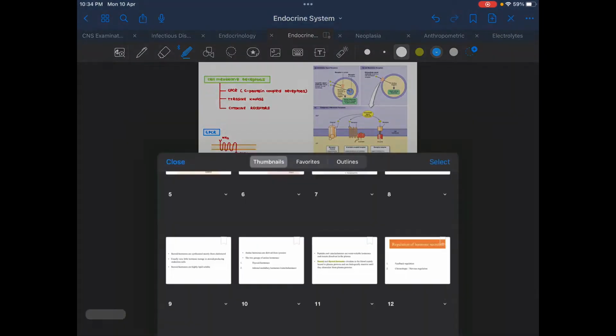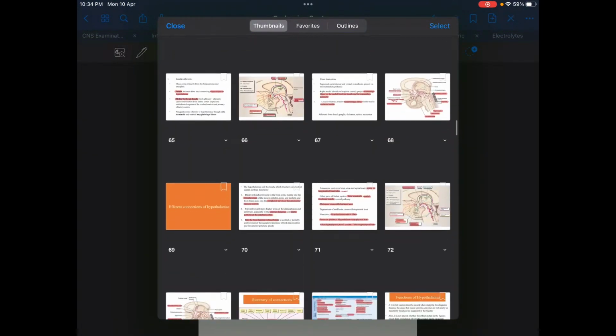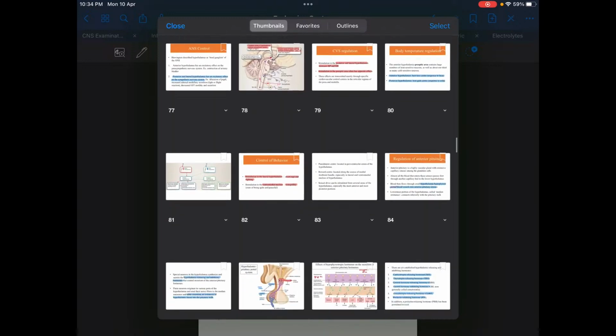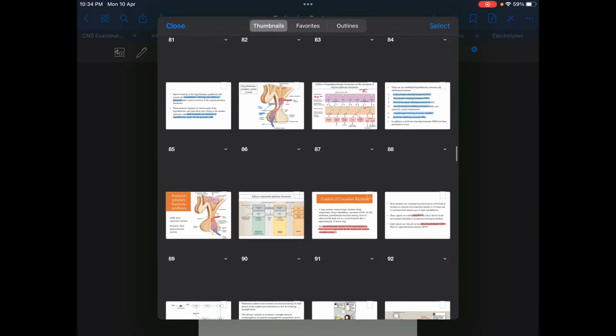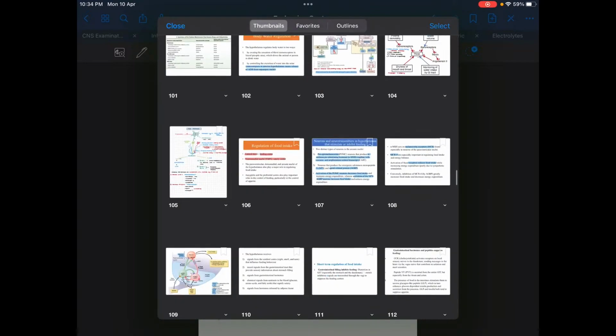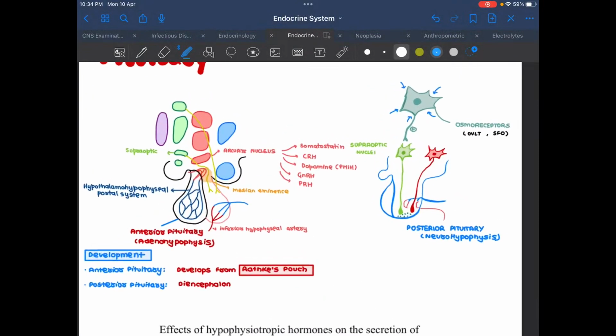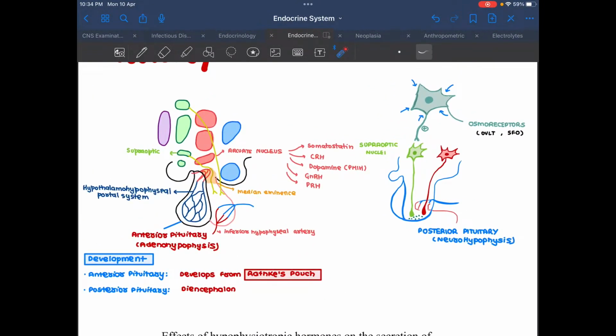ठीक है. So now let's move on to the hypothalamus now. So let's just discuss hypothalamus for some other time, because let's just consider it as a part of CNS only, वरना आज का सेशन बहुत लंबा हो जाएगा. So we're going to straight away jump into the pituitary now. ठीक है. So here we have the pituitary. What are the different parts of the pituitary? We have the anterior pituitary, we know, and we have the posterior pituitary. ठीक है, दो parts हैं इसके.